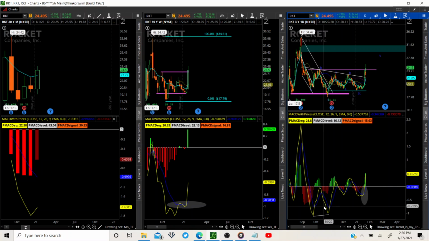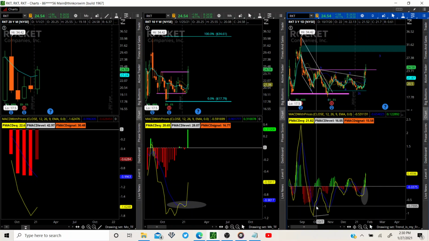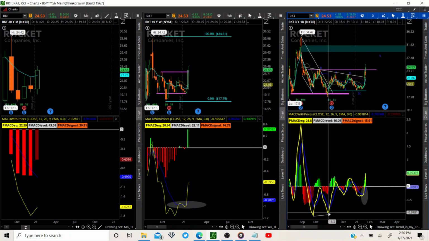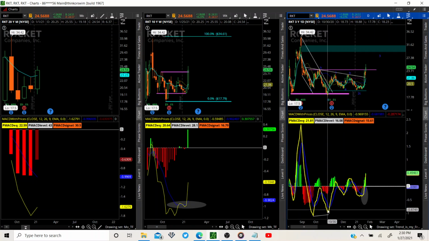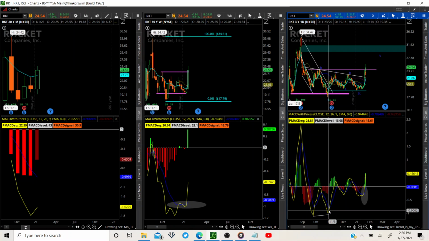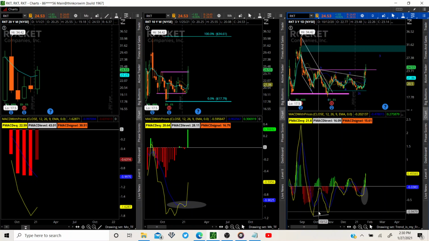And on the daily, after this down movement, we had a MACD cross. Price made a move back down, but we made lower lows on price, while on the MACD we did not. And this is where the divergence comes in. This means the momentum is waning to the downside and starting to lift to the upside. So it creates a bullish divergence. When we have that bullish divergence, it is not a buy signal, but it is an indicator to let you know, hey, price is starting to move in the opposite direction. So keep your eye on it.